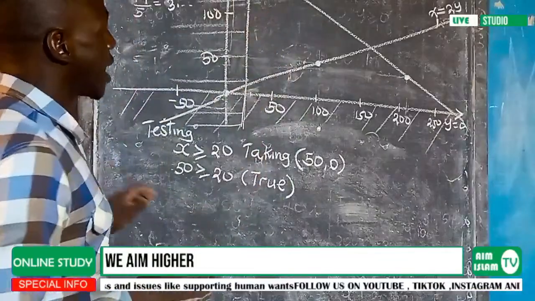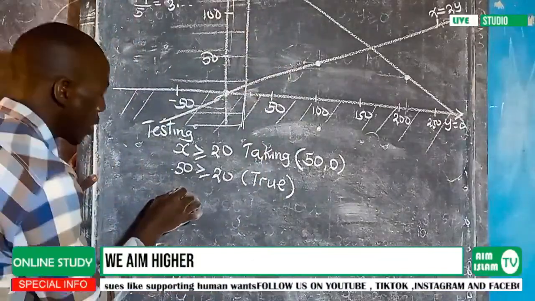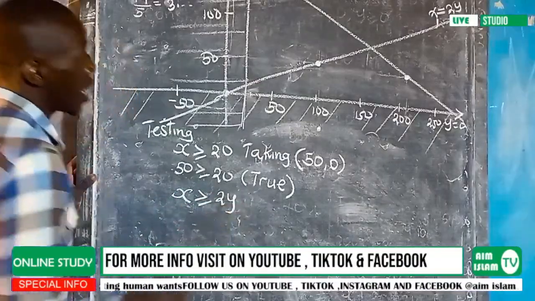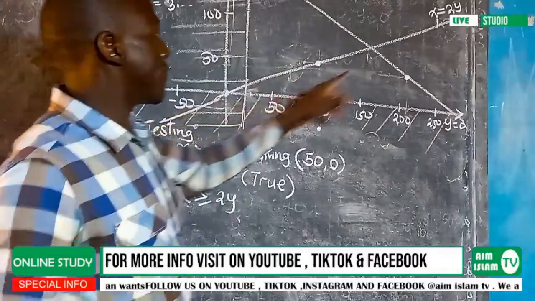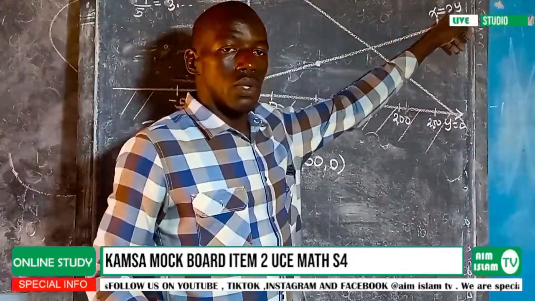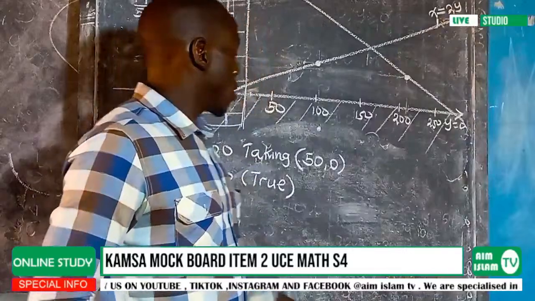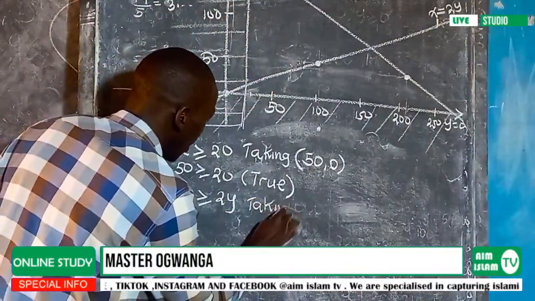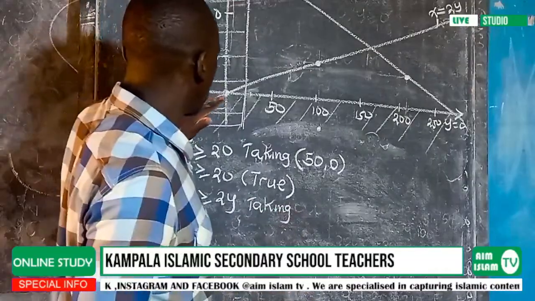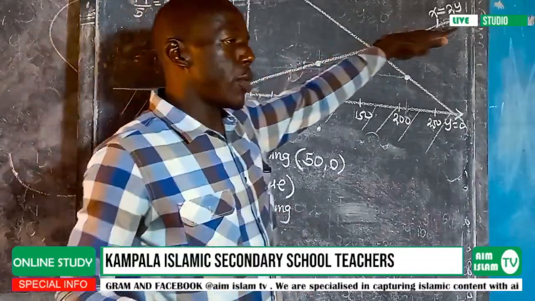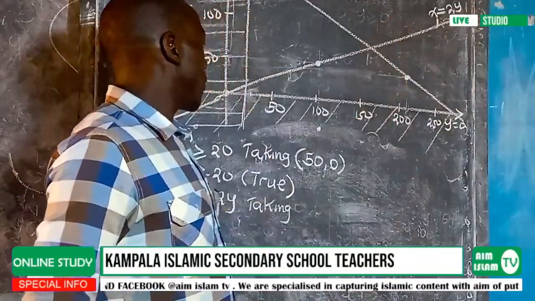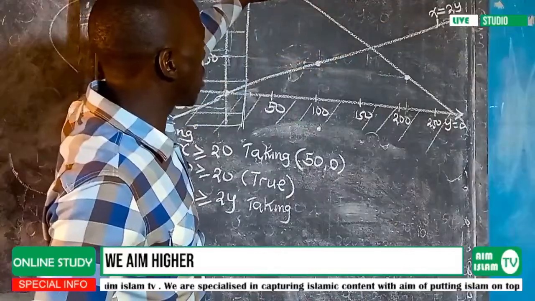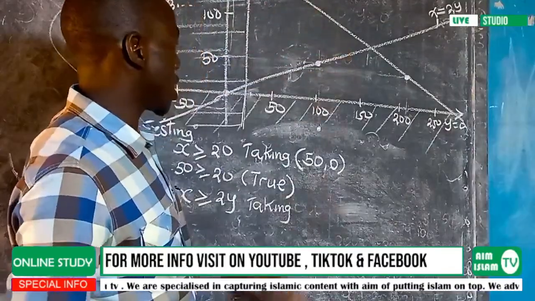Then we are coming to the second line. That was x greater than or equals to 2y. The line is represented by x equals to 2y. That is what is representing the line. Still, I am going to come to my line, which is this one here. I'll take any point that is not lying on that line. For an example, I can take a point which is up, or I can take a point which is down.